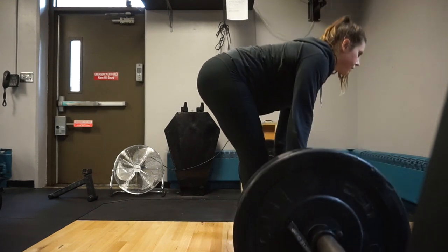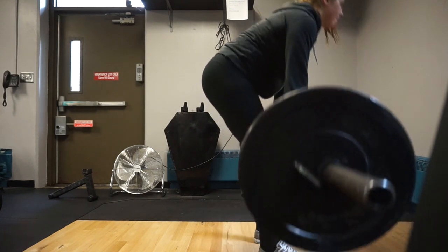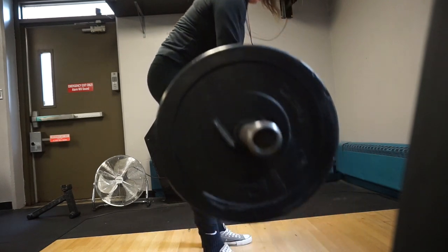I don't like to touch the weight to the floor because then you lose that tightness in your hamstrings. So going until you feel a stretch, then coming up, pulling, pushing through with your butt and your hamstrings. And in the wrong way, some people I see, they have the bar way too far out, and they're pulling from that position, which is purely on your low back. And then they're slamming the weight, and that's just a pointless movement. The stiff leg deadlift is supposed to be controlled, trying to isolate the hamstrings and the glutes.